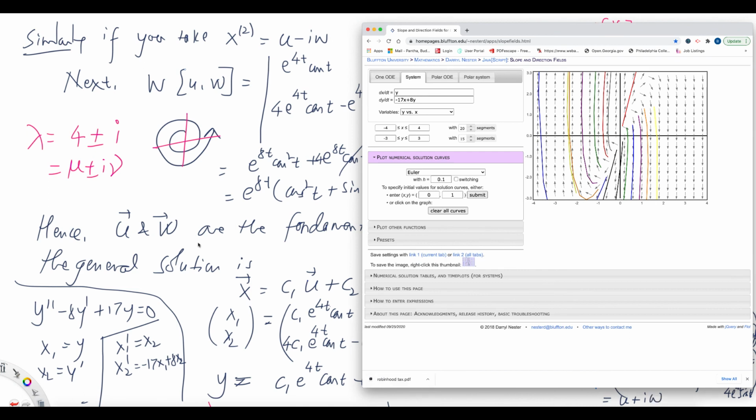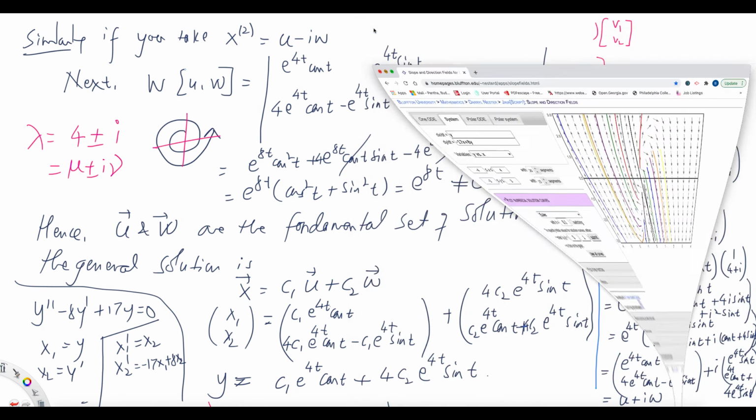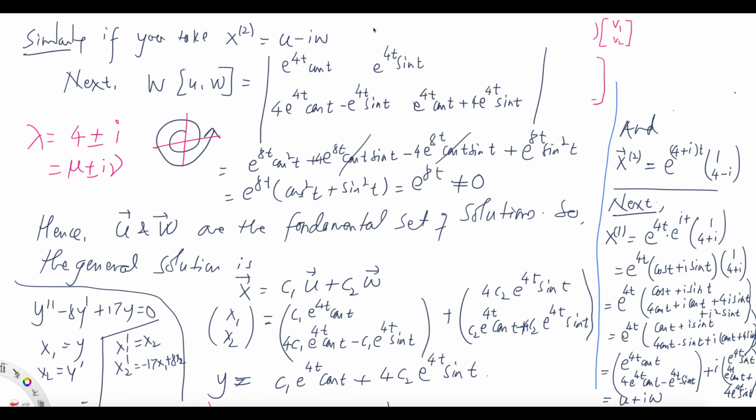And we can generalize this. If the eigenvalues of the coefficient matrix A have a positive real part, then the origin is unstable, because you will see the spiral out scenario. Okay guys, so this is how we solve a second order linear homogeneous equation by using a pair of first order linear homogeneous equations with the eigenvalue method, where the eigenvalues are complex with positive real part. Okay guys, all right.